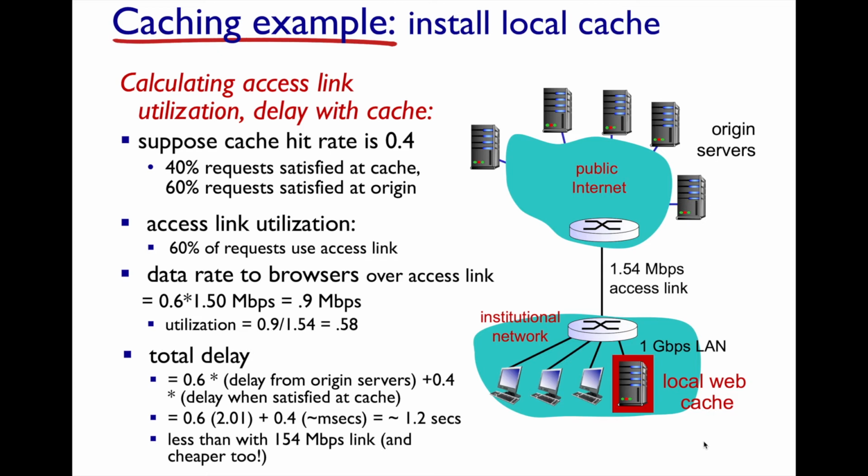So if you're in a data center or some other scenario where you're dealing with objects that are frequently requested, you want to do the analysis to ask yourself, is it cheaper to install a cache versus just making the simplified assumption of just increasing the bandwidth? Does that make sense? Any questions about this? All right. So that's the beauty of caching. And in fact, a company named Akamai, I remember when I was in graduate school, they started to get really big.